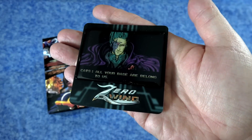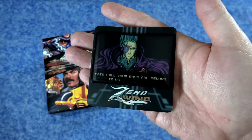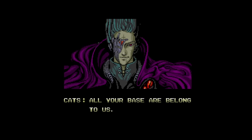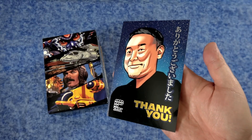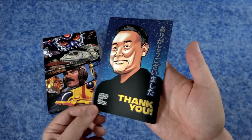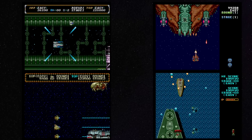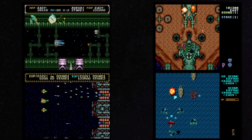Also included in this collector's edition is a Zero Wing pin — I love this. I love how they're just embracing the cheesiness of it; at this point it's video game lore. 'All your base are belong to us.' They're celebrating it with a really cool pin. And then there's a signed thank you card from the game developer, which kind of surprised me. You can tell that this collection is a celebration of this particular game developer and his vision, and each one is just a little bit different and unique from the others.